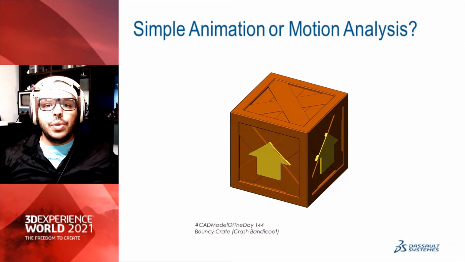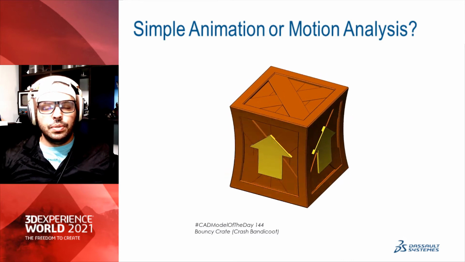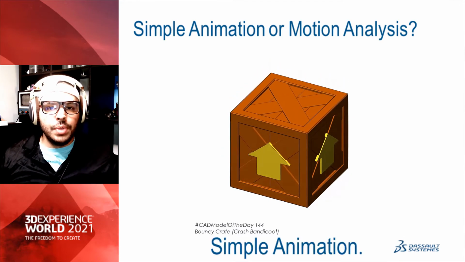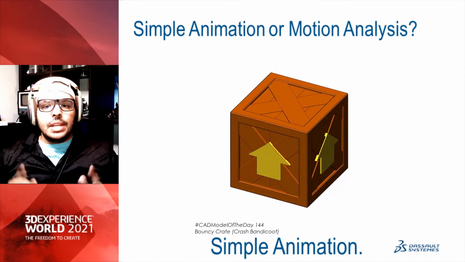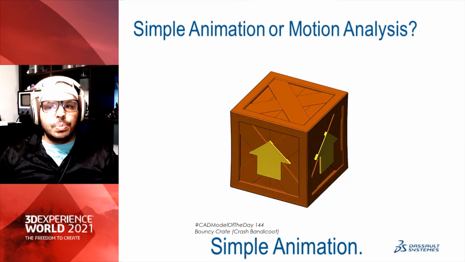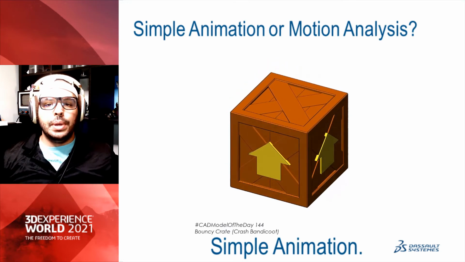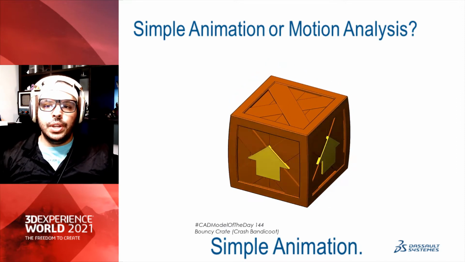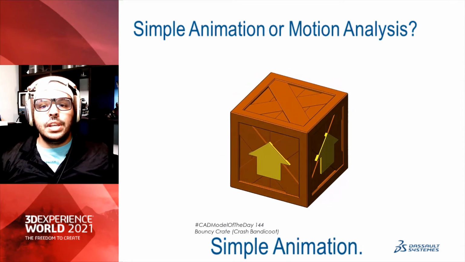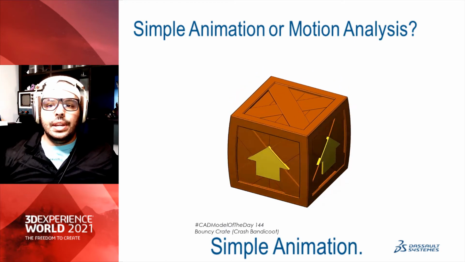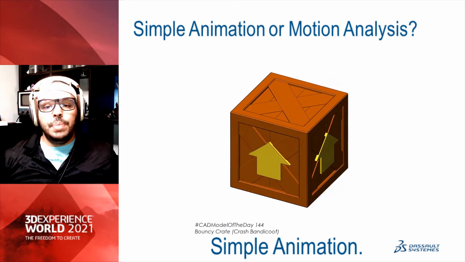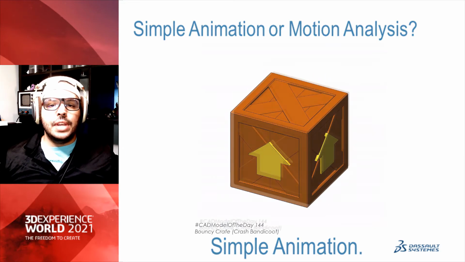So anyway, this crate is changing shape during the animation, so this must be a simple animation. The interesting bit is how I modeled basically a cube that squishes and stretches during rebuilds. A normal person would model a cube by sketching a square and extruding it. That won't work for us since that's how you get a rigid cube. We want one that flexes. The way I accomplished it was with surfaces, basically modeling each of the 6 faces at a time.